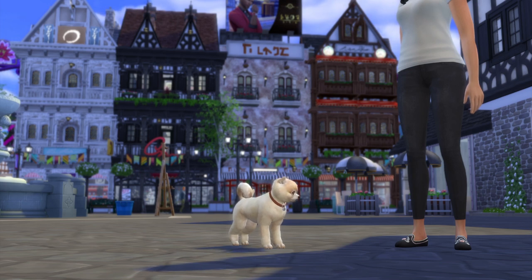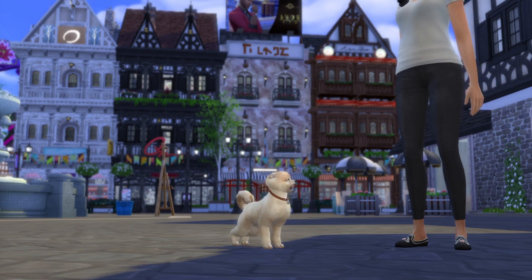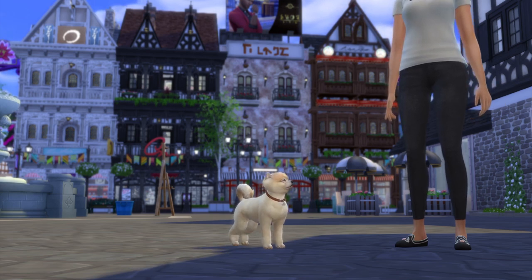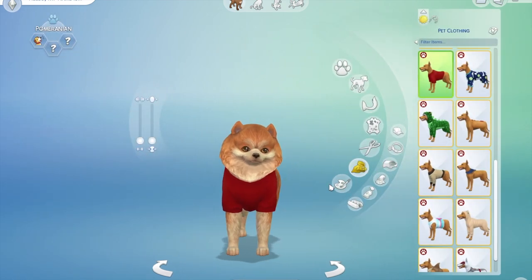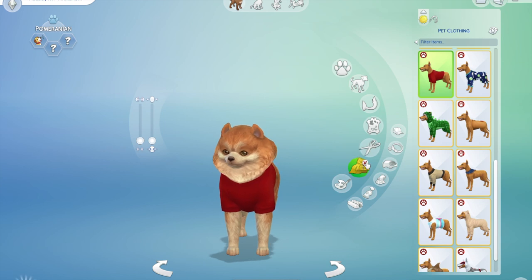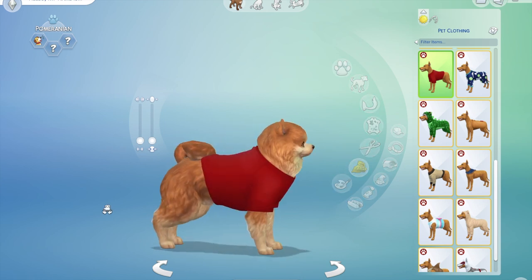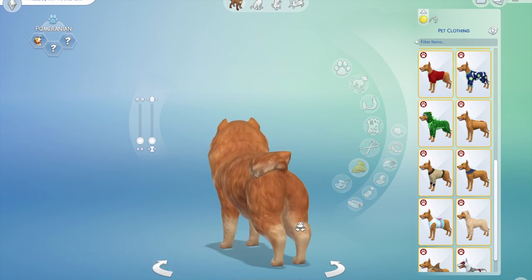Don't let that little fuzzy wuzzy body fool you. He is vivacious, spirited, bold and brash. He is an extrovert and he loves to be the center of attention, so make sure he gets lots of walks in areas with an awful lot of people. His hobbies include being the center of attention, of course, modeling and cuddles.